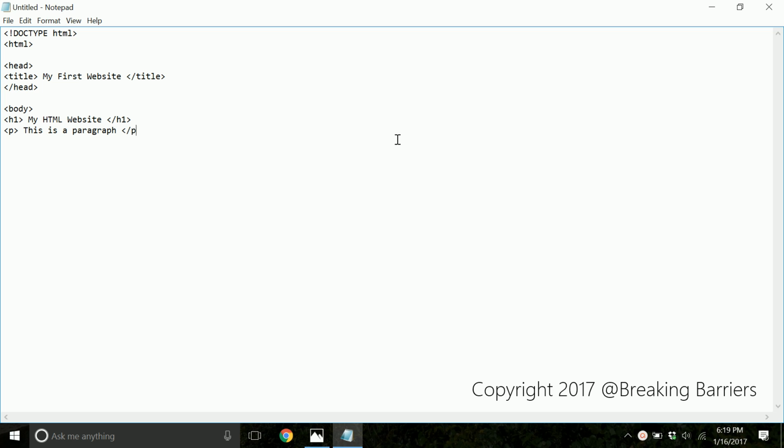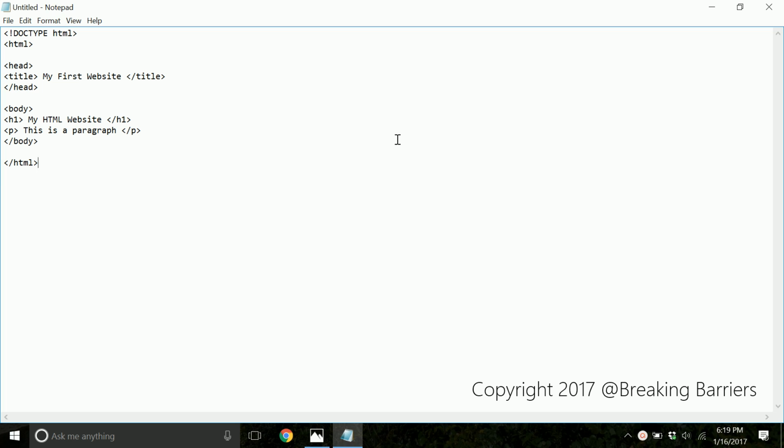And just end off the P tag. And there we go. So, right now I'm just demonstrating. You can obviously add more or fewer words as you feel like. I'm just going to show you the different functions and tags that we use for this. So, I'm just going to end off the body like we always should, and then I'll also end off the HTML.